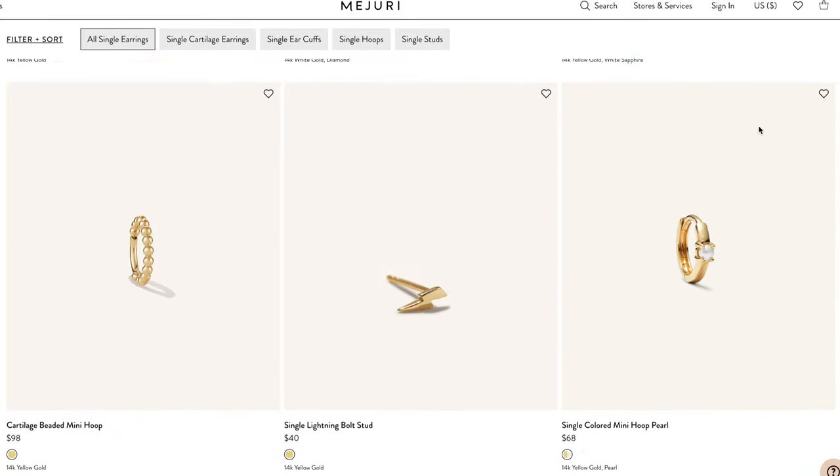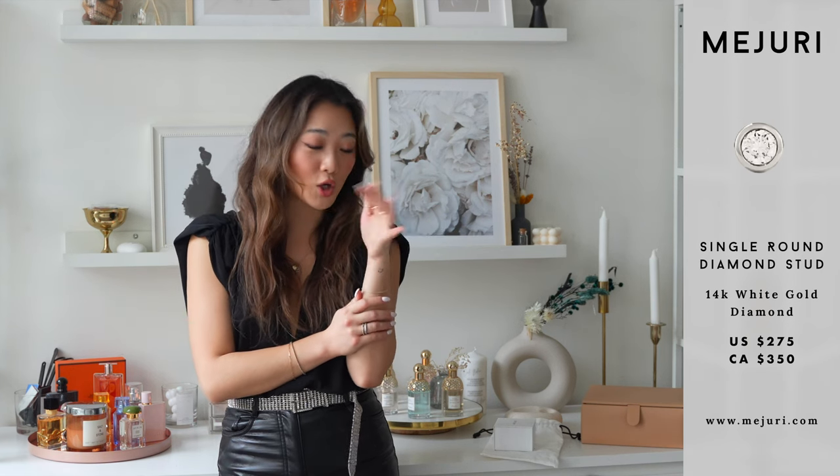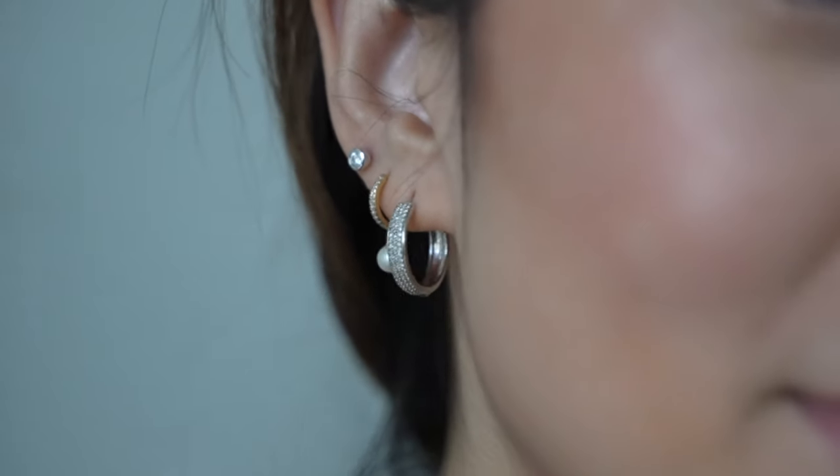This necklace is also one I won't have to take off, so it will definitely serve me properly. The second item I got is just a single earring stud. This is also an announcement for you guys: Majori actually sells single studs. So if you want just one stud — maybe you lost it because it got caught in your scarf and fell off — you don't have to buy two. Just read carefully though, because I've made the mistake of buying charms thinking they came as two and only one showed up. So make sure you read the description properly.